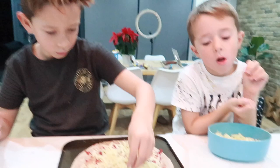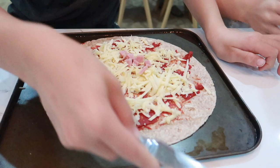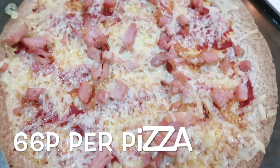So it's homemade pizzas for dinner tonight. We've got all the cheese grated up, and we've got some ham here. They have a wholemeal wrap as a base, some pureed tomato on the bottom, and then they are putting their ham on - don't forget to go right to the edges otherwise it won't be very cheesy at the edges. This is a really fun dinner for the kids because they love making their own things and they can make them just as they like it, so it kind of guarantees they'll always eat it.